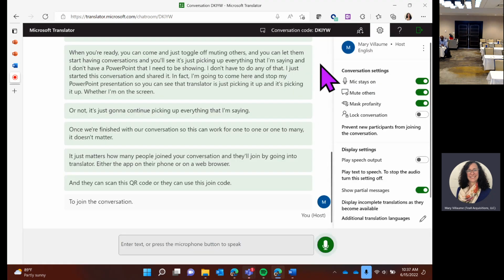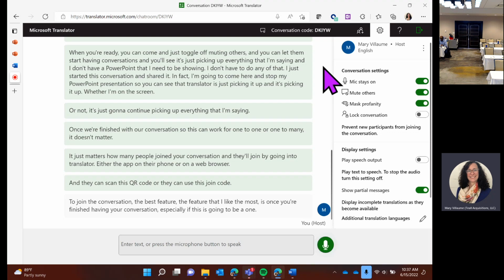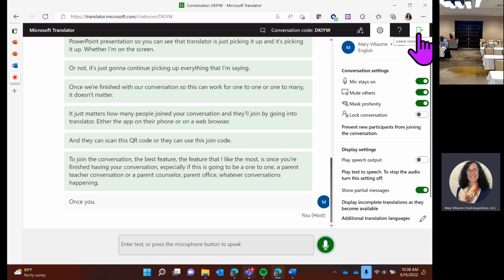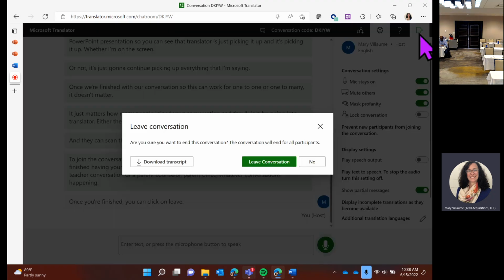The feature that I like the most is once you're finished having your conversation, especially if this is going to be a one-to-one, a parent-teacher conversation, or a parent-counselor, parent office, whatever conversation's happening, you can click on Leave Conversation, and then you can download the transcript.